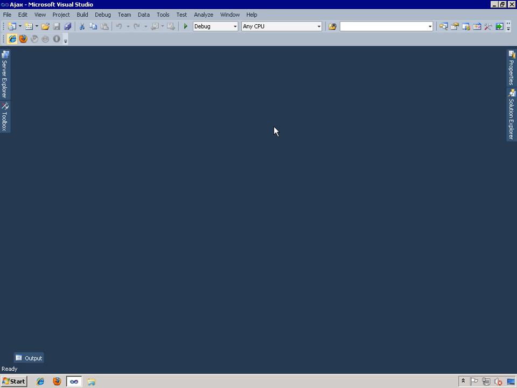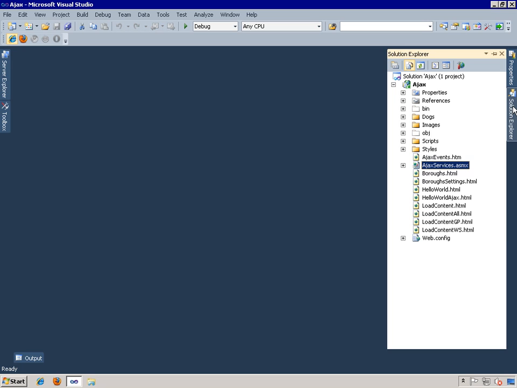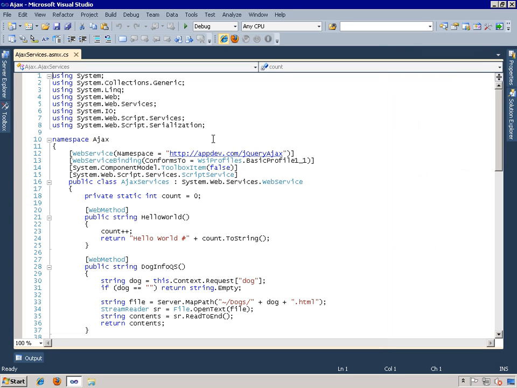Here's the AJAX project that has all of the sample code that I'm going to be showing you to demonstrate jQuery's AJAX functionality. I'll come over here to Solution Explorer, and as you can see, I have this AJAX services file. I'll double-click on that to open up the code file. Now once again, this is using ASP.NET Web Services. This part of the course is not about the server side of AJAX, but I could just as easily have used a WCF, a Windows Communication Foundation service, or something in the Java or Apache worlds as well. So it's simply a matter of convenience to use an ASP.NET Web Service.